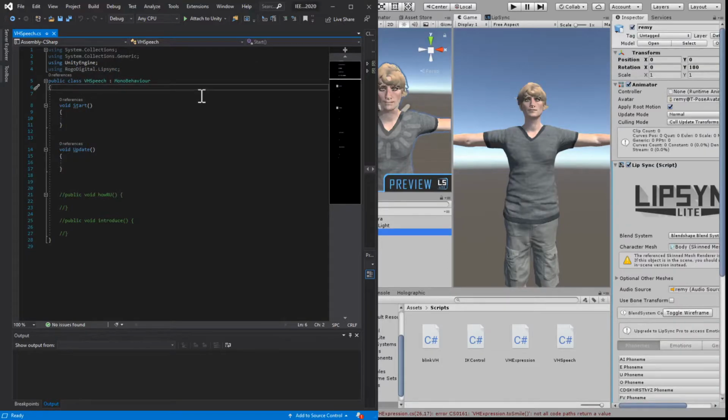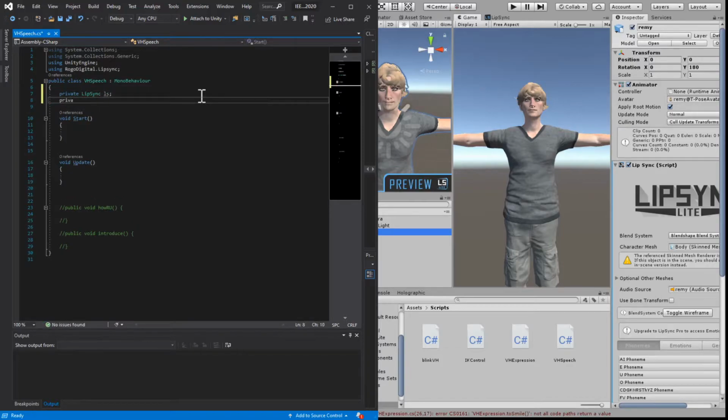A few things that we're going to define: we're going to use the lip sync object, let's call it ls, and then we're also going to use lip sync data. We're going to create an array, and this lip sync data is basically going to be our audio files, the speech assets that we have created.